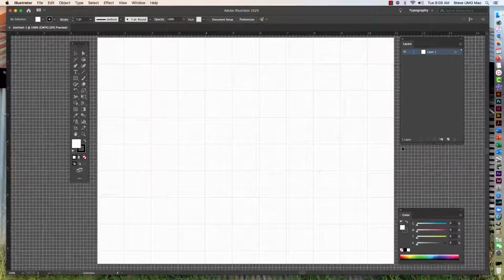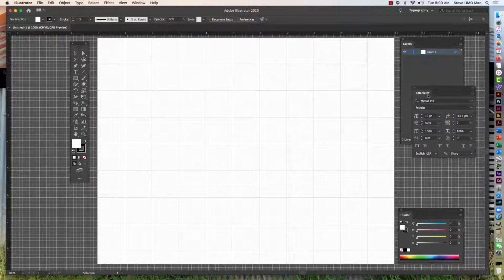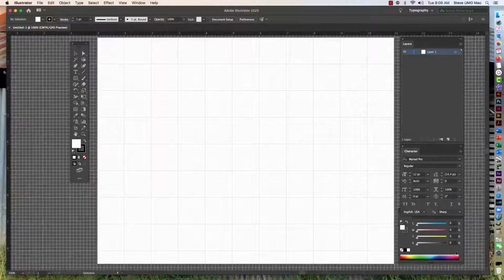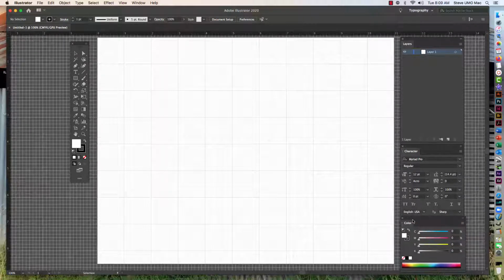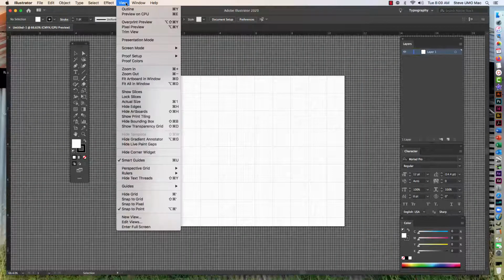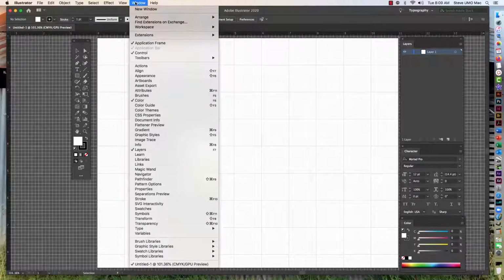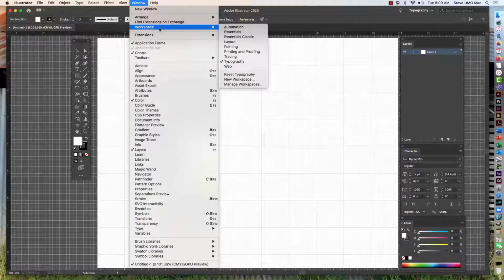And notice as I move these panels around, they're all under the Window menu from A to Z. So if there's a check by them, it means it's visible on your desktop and your workspace. And you need to customize these each time that you work, however you like to do it, to streamline the process. I'm of course moving kind of quickly here, and I'm arranging some things on the fly. But you can view and zoom out and zoom in, and then you can fit the artboard in the window. If you get totally lost, and it's possible to zoom in like 6,000% and not know where you are in space.